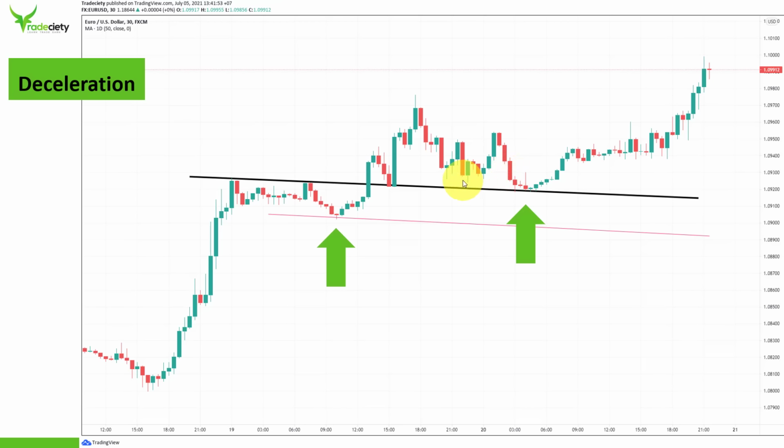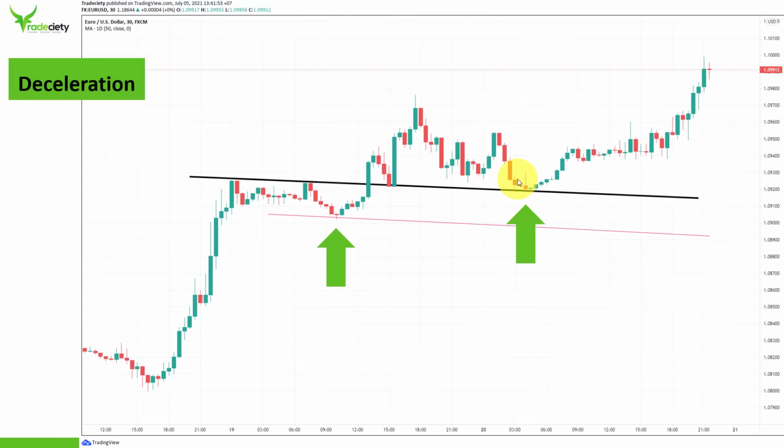And then as the market is hitting the trend line and also previous support, the candles are getting smaller. This is what we're referring to as deceleration. So the momentum is dying down. This does not show a lot of strength, obviously, and this makes a breakout through the lows here less likely. And especially then afterwards, you can see the market is then picking up more momentum. The candles are getting larger and larger, which is a good sign because at that point, it is more likely to see continuations away from that.